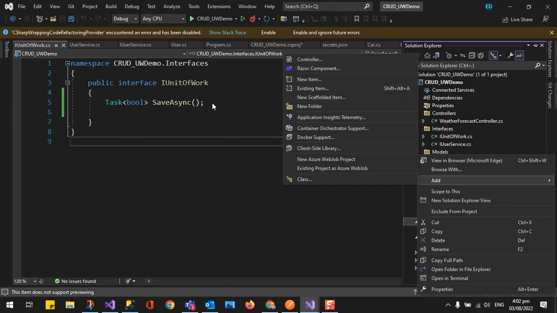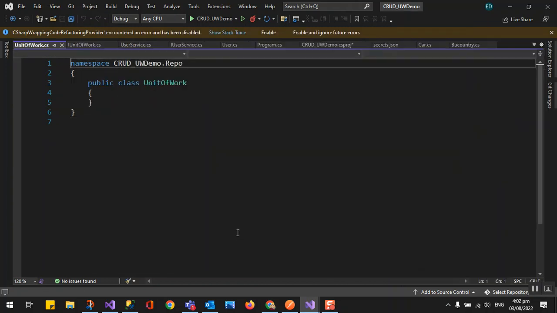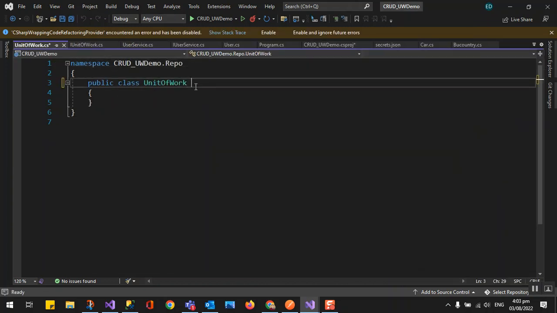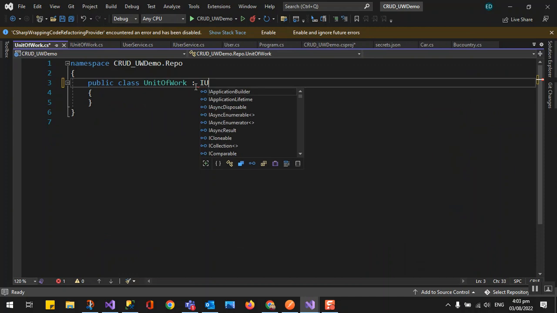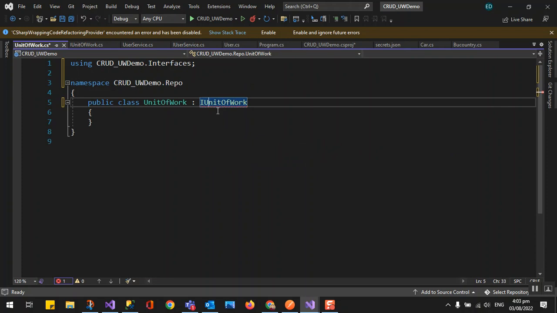We need to write the implementation of unit of work. So let's just say UnitOfWork, and then I open here IUnitOfWork interface, Control period and implement it.